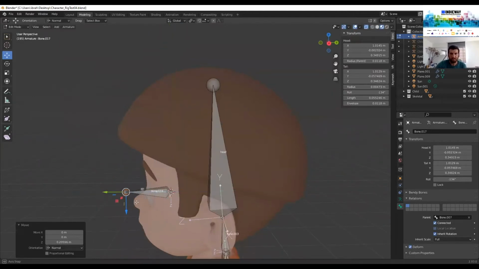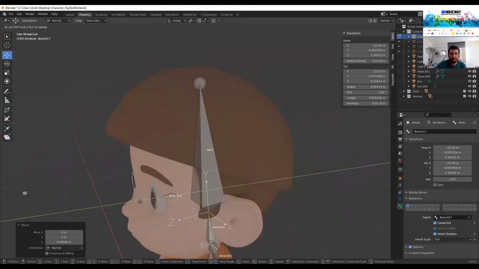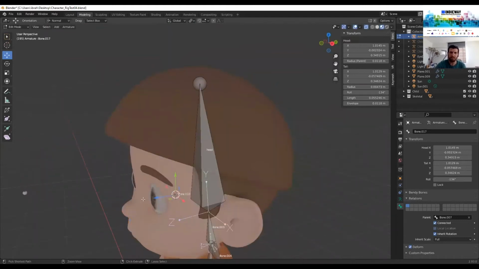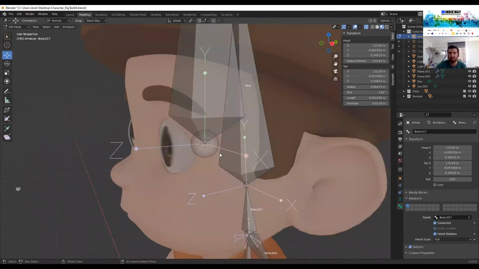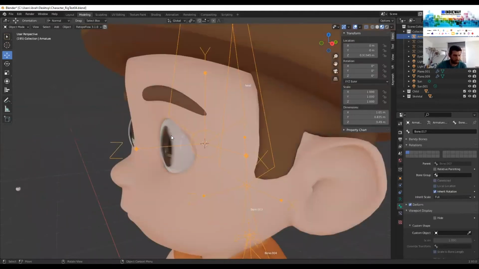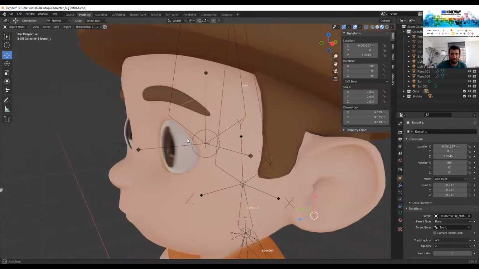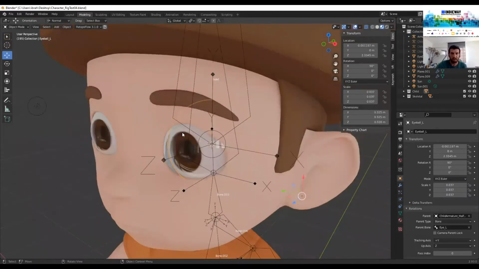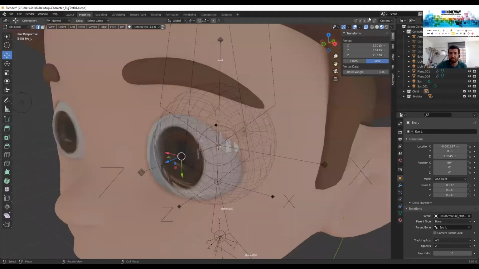So now, let me just leave it in the first position. I don't do anything different. I select the eye here.